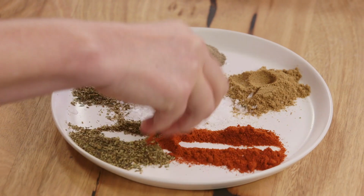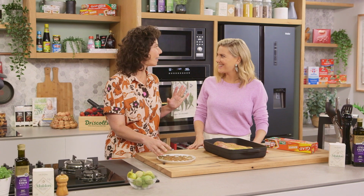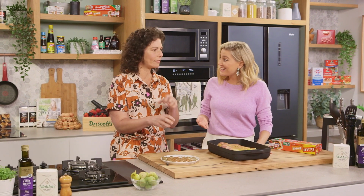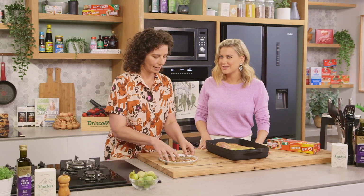Nice. I'm going to add a bit of salt to that. Yeah, I mean, it's a large piece of meat, so it does need quite a significant amount of seasoning. This is one of those recipes you can think of as a template. And if you've got favourite spices, if you love a bit of cinnamon, a bit of clove, if you've got a rub that you love using on your steak, like chuck that in. Cinnamon would be nice too. It would be really nice.